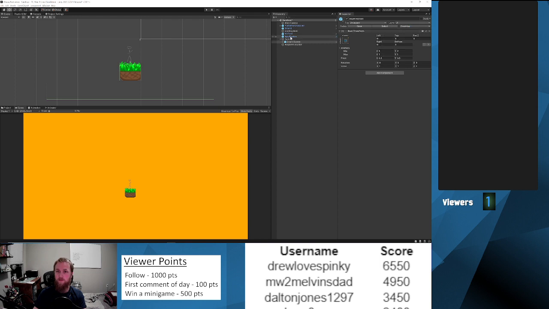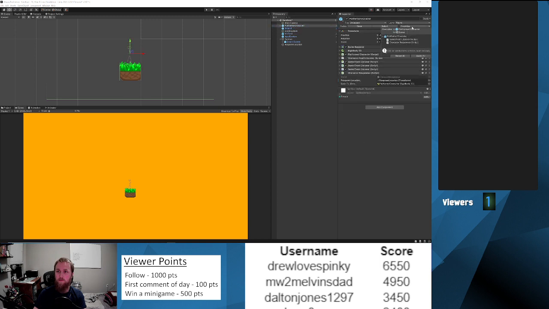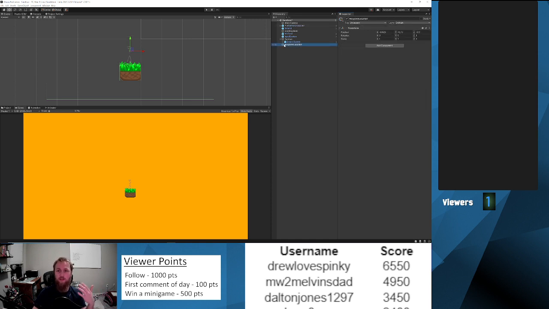Make sure I'm gonna reapply everything to the prefabs. I'll apply that, but some things can't be applied, like this respawn location is not part of the prefab because the respawn location is its own object. It's just an empty game object. It just has a transform, so that's how it works.